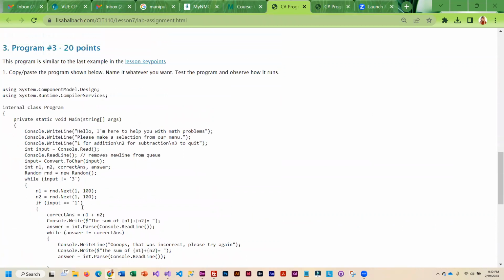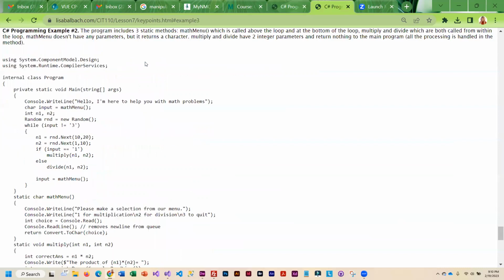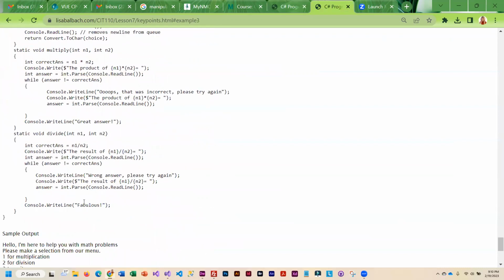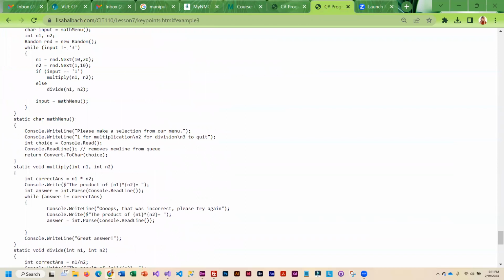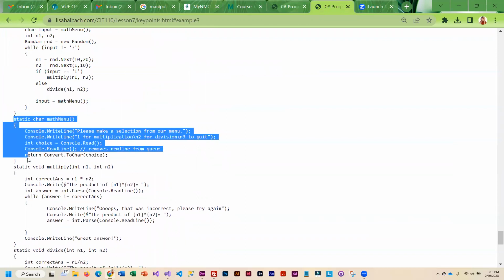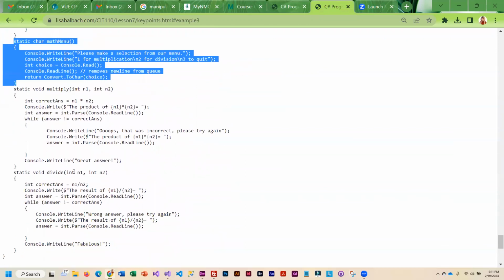The last exercise is a little bit lengthier. It is similar to this last program in the key points. Okay, and you'll notice that this last program has a menu, a multiply, and a divide method.